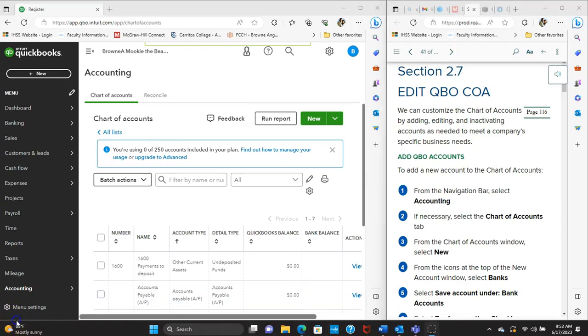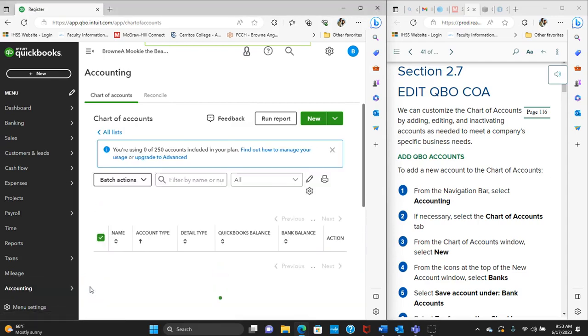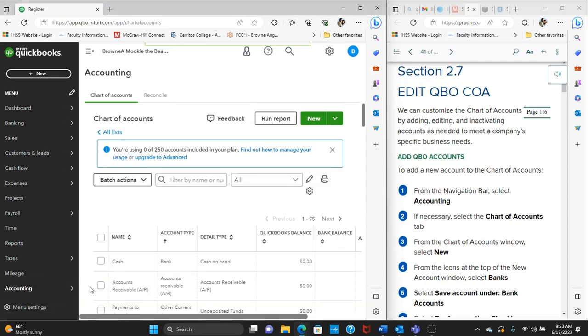So go ahead and get your chart of accounts back open. If you're not there, click on accounting and go to chart of accounts, and that should open up your chart of accounts.